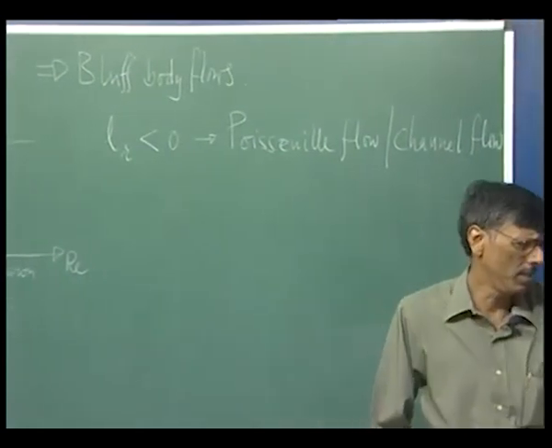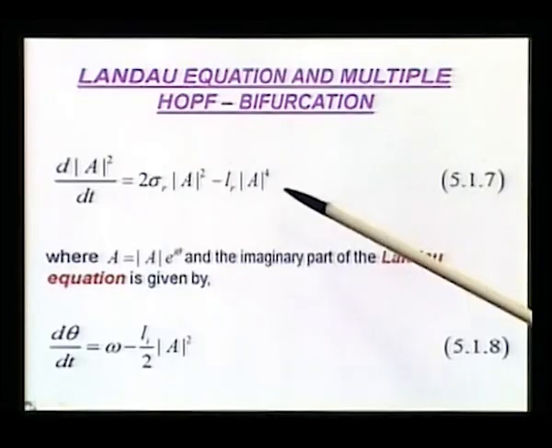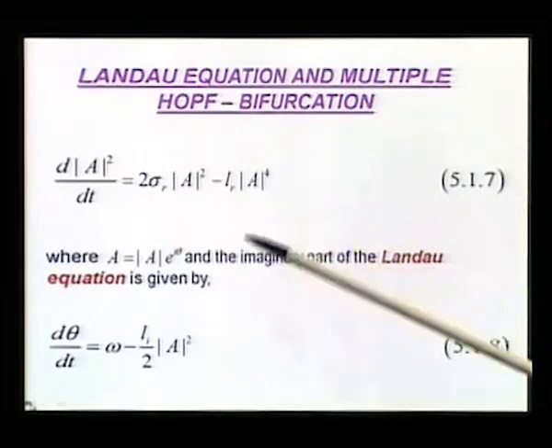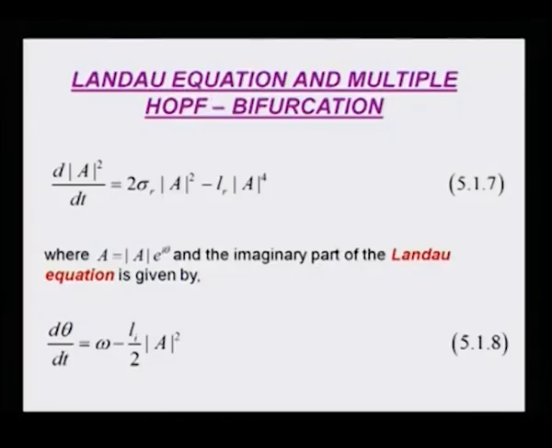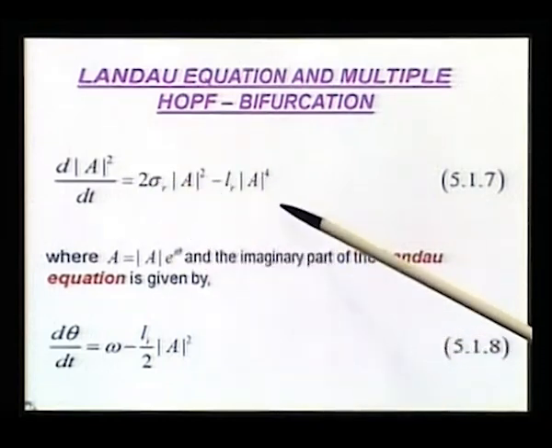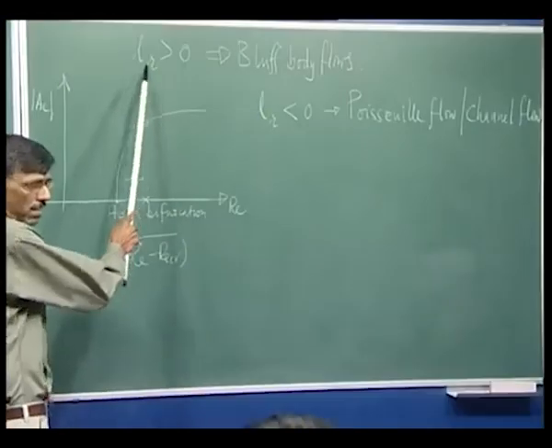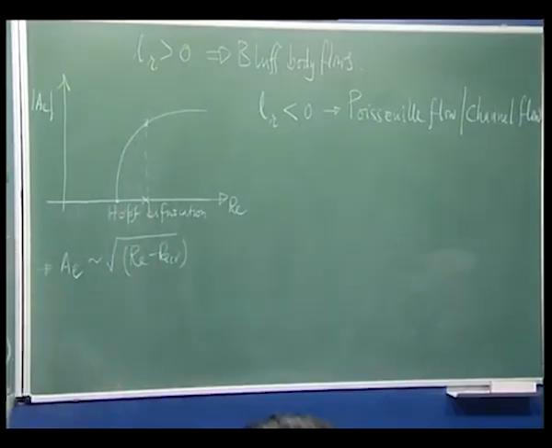You notice that in this case we will not be spending time, but I am just simply mentioning the fact that if LR is negative, what does the nonlinearity do here? It actually increases the instability, because the time rate of change of amplitude is augmented by this term. So, that was the whole intention of Landau in proposing this equation, that it can explain supercritical stability. That is what it is doing, right.